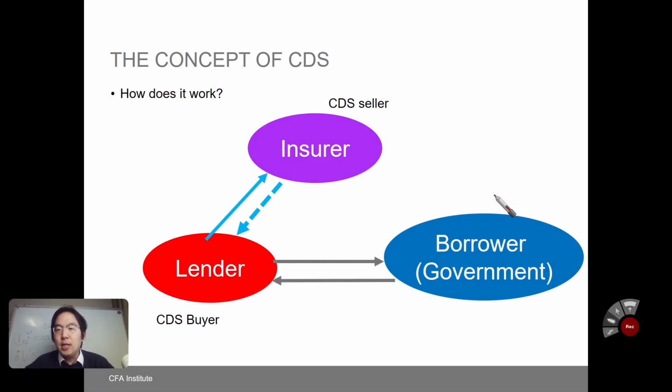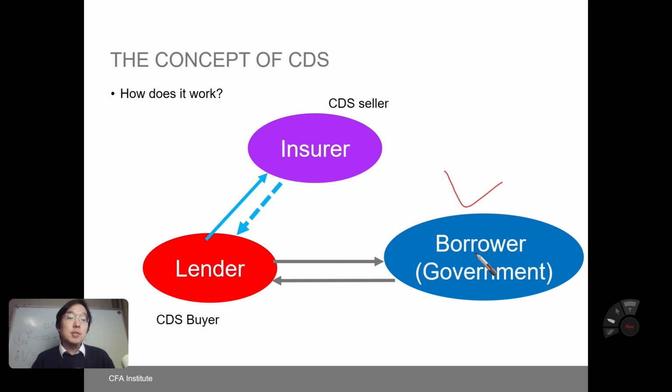Let's say they issued a bond. That means the Korean government borrowed some money, in US dollars, let's say. Why? To finance their fiscal policy somehow, or maybe they have a new social infrastructure project going on, and for that financing purpose, they borrowed some money in US dollar terms, right?